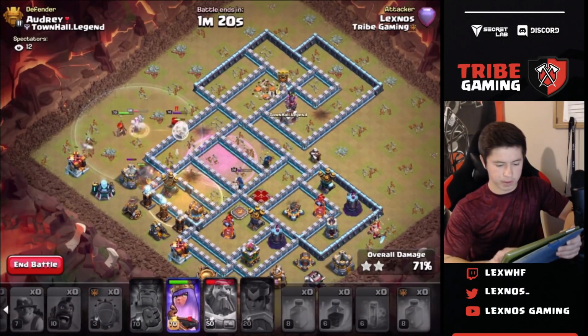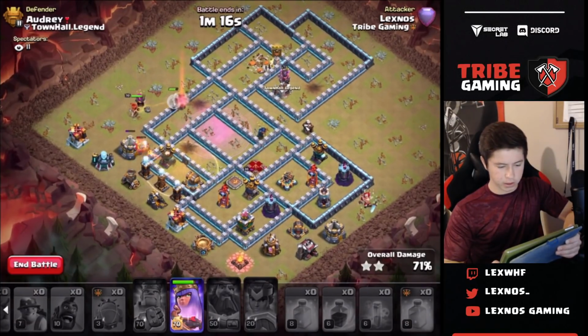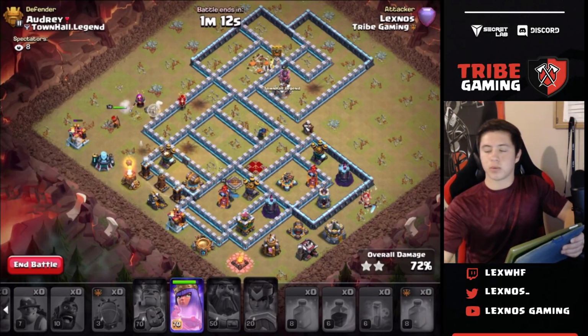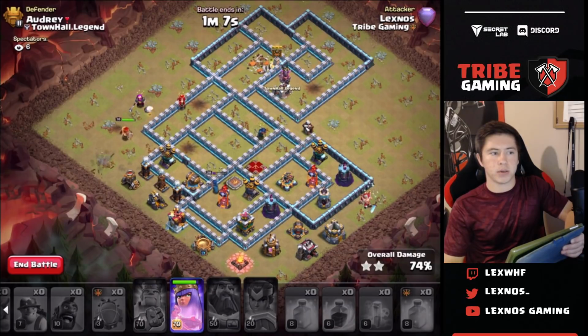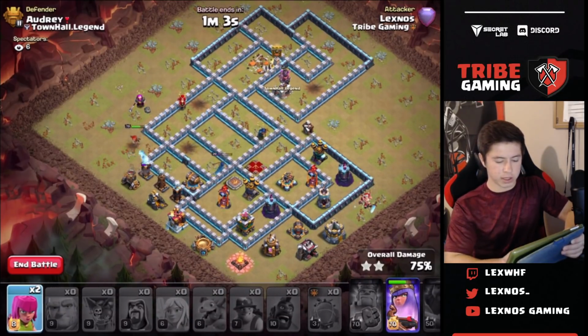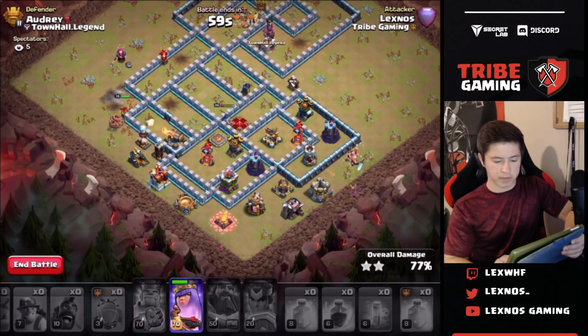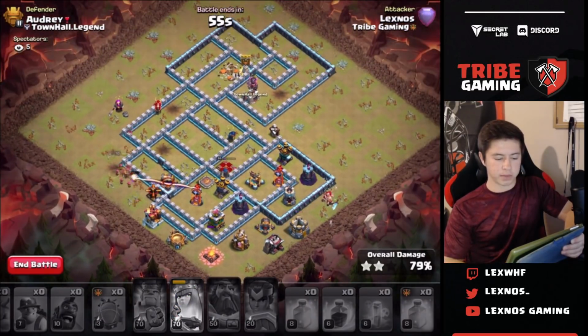Damn. The timing on a lot of that stuff didn't work out well for me. Queen ended up killing my warden. Oof, the hogs pathed way in front of the miners there. I think all miners might have been better on this one than the hybrid. The hogs got way out in front. And I ended up having to split up all my spells there. So that one's not going to work out. That one's going to end up being a fail.